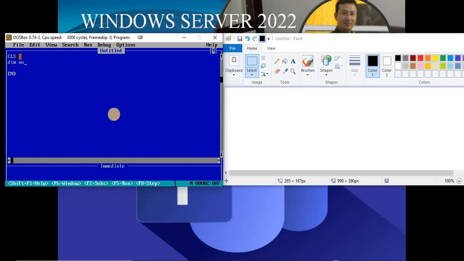Let's say num. How many subscripts are we going to use? 5. So that's okay. Now for I is equals to 1 to 5. Why? Because we have decided to use 5 elements, that means 5 subscripts in this array. So that's why I use 5. Now this time rather than using input, of course we're going to use the read also. So I'm going to use read. What is the name of your array? Num. So where's the subscript?